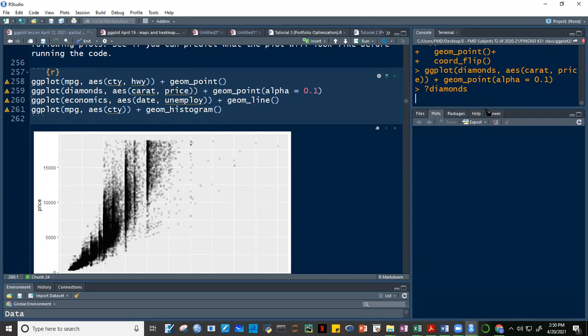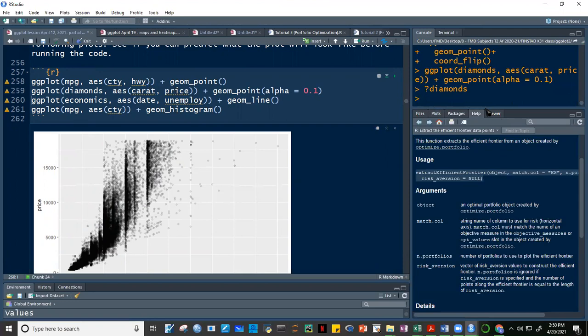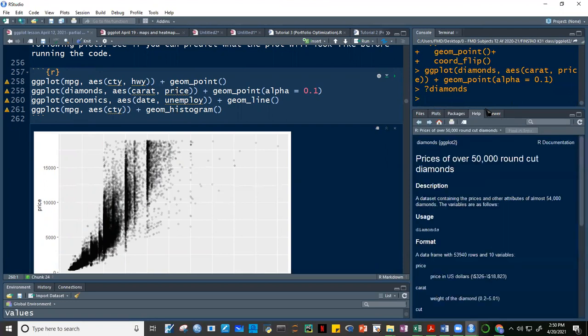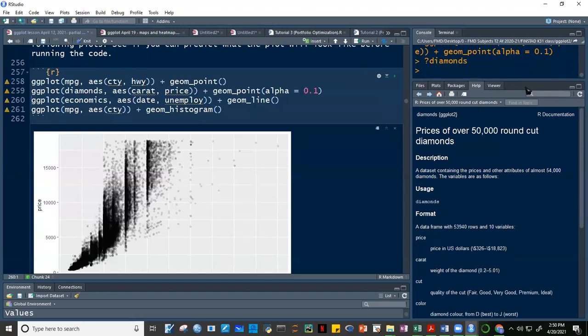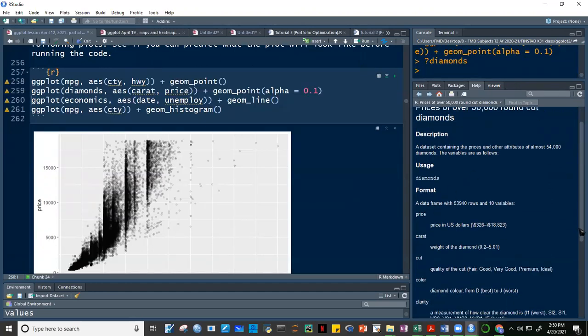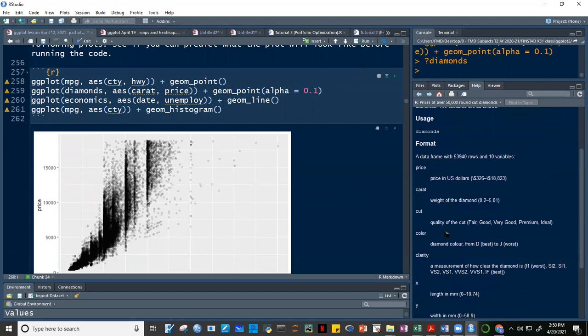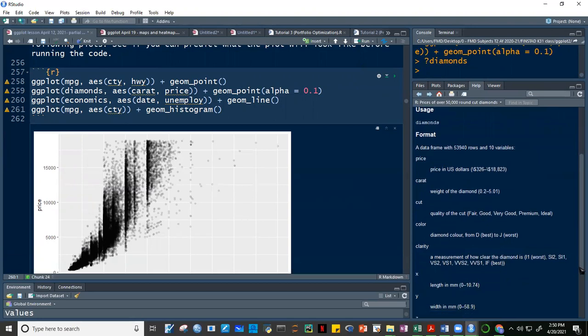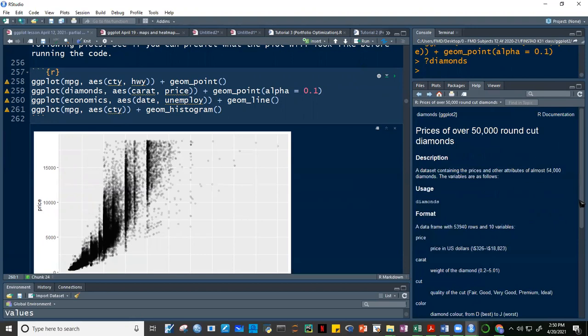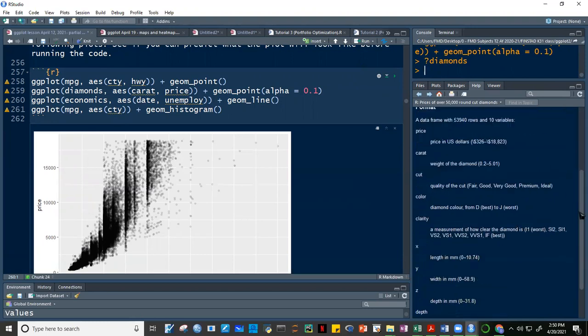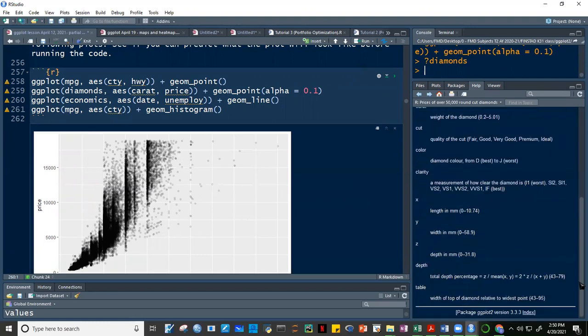So we can have some information about a particular data set, a particular function. So diamonds comes from the ggplot2 package, and these are the variables: price, carat, cut, color, clarity, okay, with over 50,000 observations, quite a big data. Well, not so big relatively.